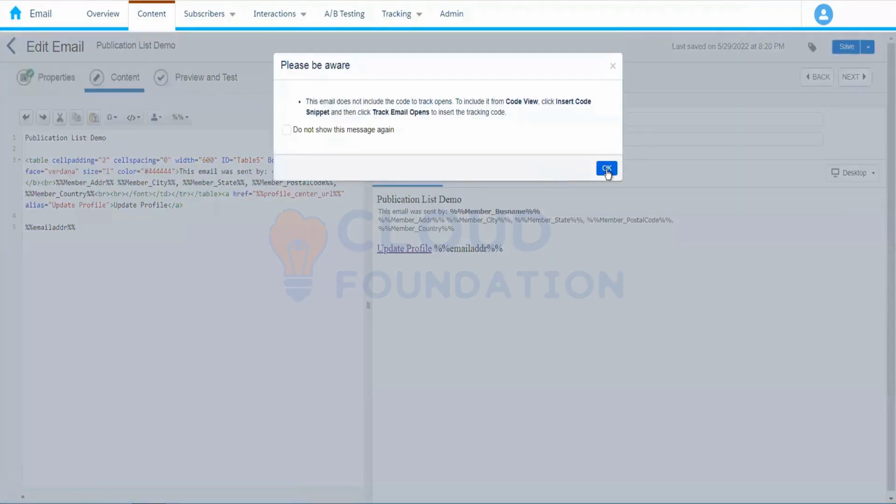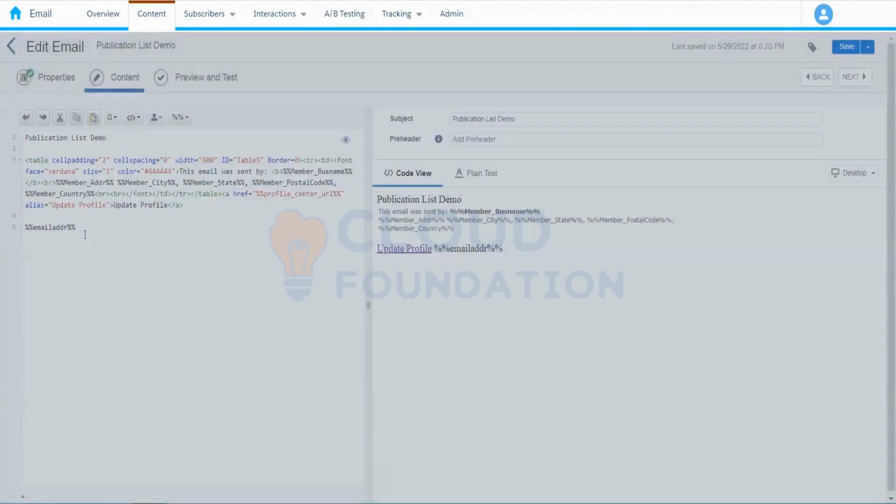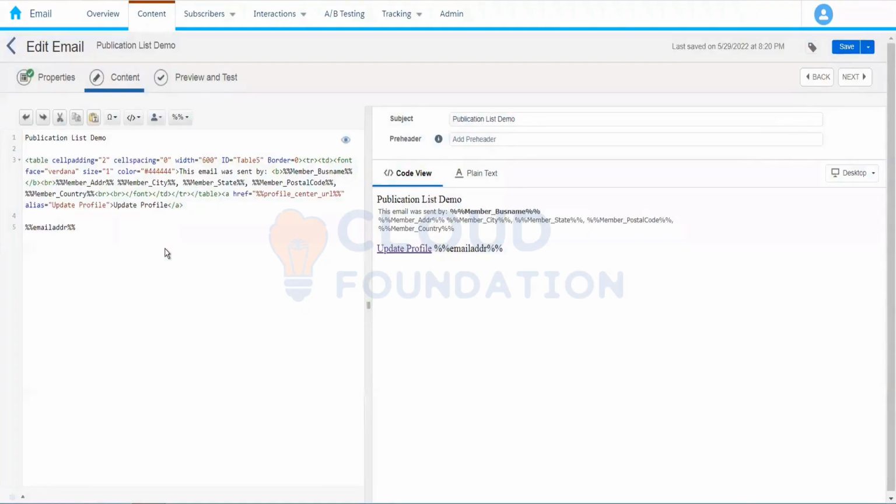In order to make an email message a personalized one, we have to use personalization strings. Now, how do we identify or write a personalization string? We have 2 percentage signs followed by a string and then followed by 2 percentage signs. We have 2 types of personalization strings: one is the system and another one is user defined.